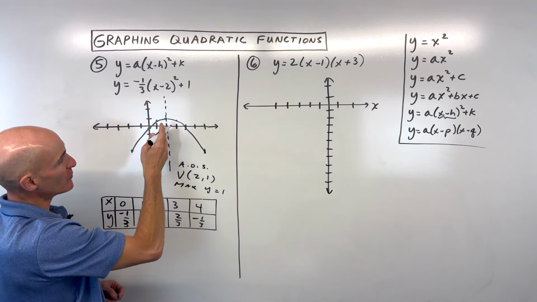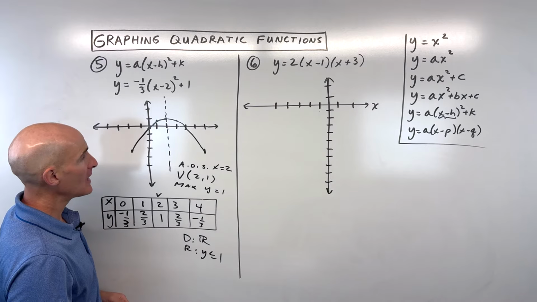And the domain and range, we know domain for these parabolas we've been working with is always all reals. The range, though, what can the y value be? Here the y's are 1 or lower. See, 1 is the highest or lower, so we say y is less than or equal to 1.